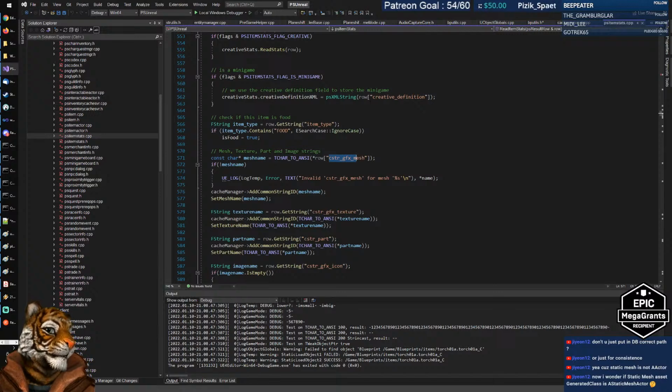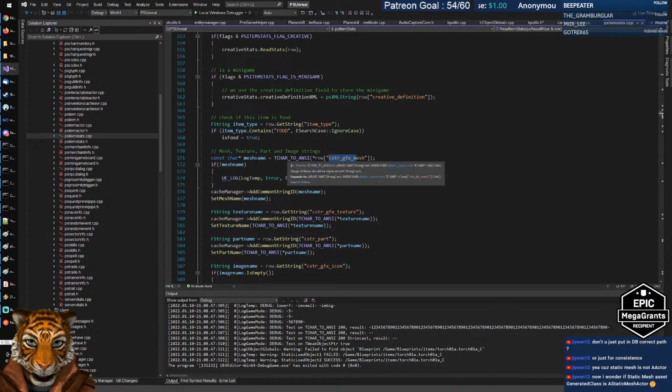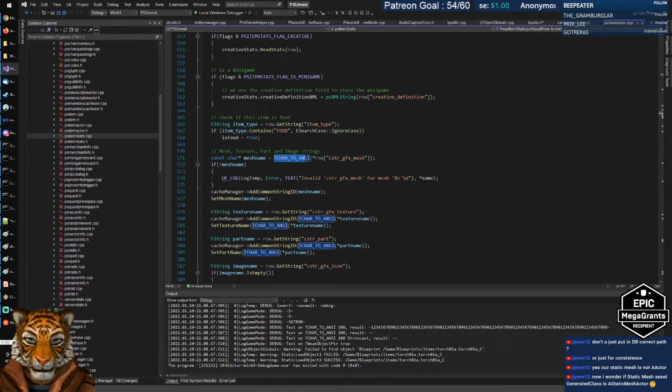I wonder if static mesh asset generated class is static mesh. I don't know. We will do it differently anyway for static meshes because it's working, and I don't want to touch something that works, so I don't care. I will do it separately. Mistakes were made here. Look at this. This in theory should not work. This in theory is broken. You should never return a value. I think it is broken, guys.